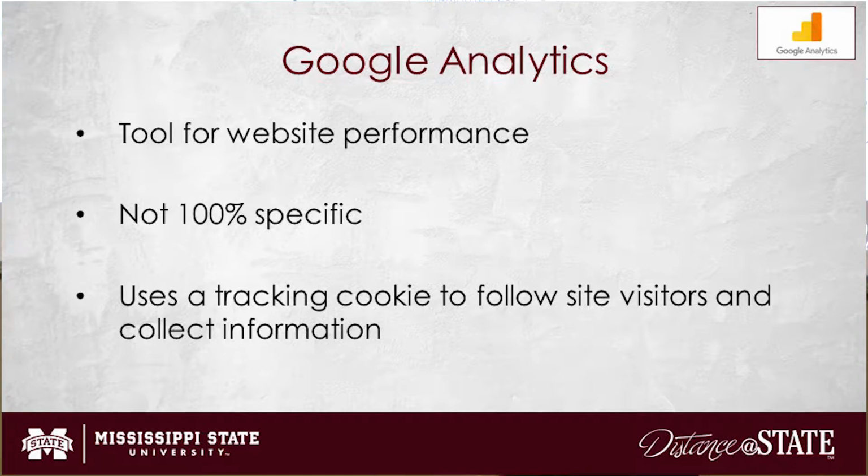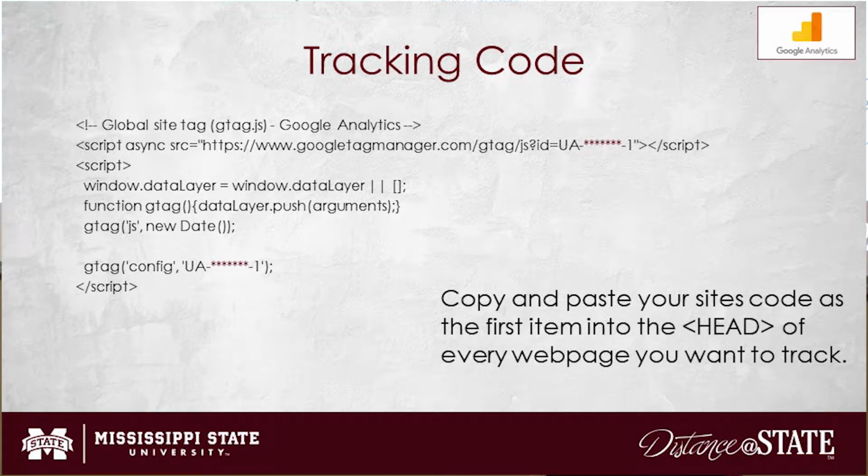This is what a tracking code looks like that is on the website. Excuse me. As you can see, let me see if I can get this to work. This little dot, that's where our specific code would be. I took it out just so there wouldn't be any confusion there. But if you don't manage your web presence, you need to talk to whomever does to make sure that this tracking code is on your site. And it'll be specific to your different departments. This must be placed as the first item past the head tag.